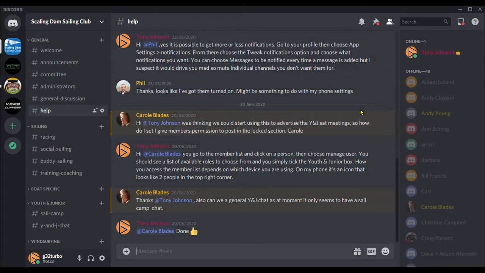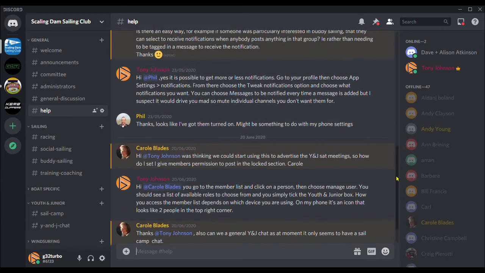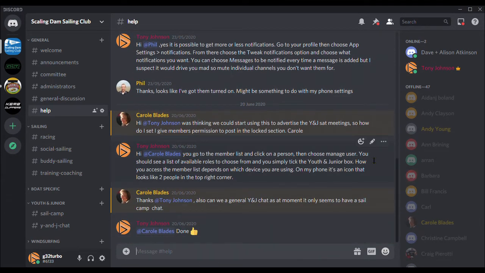And you can see that there are already a number of messages in there which you can read, and if you decide that you want to reply to one of these messages or you want to post a new message, you will also see there is a box in the bottom where you can add your message, and currently it says in there message #help. So that means that my message is going to be posted in the help channel.